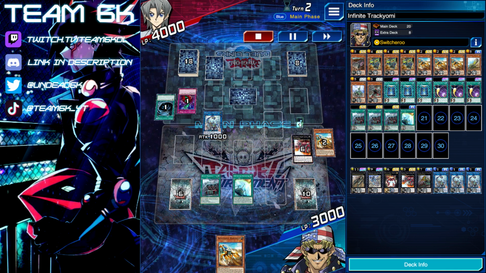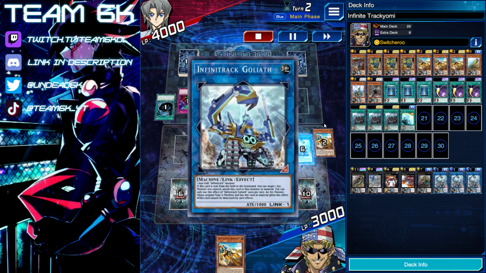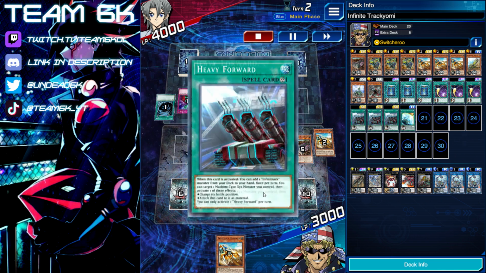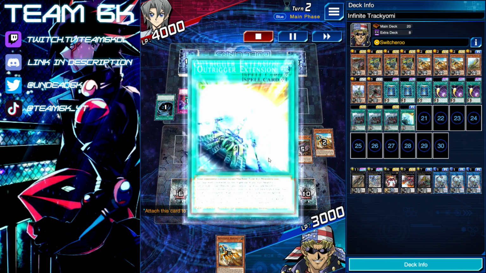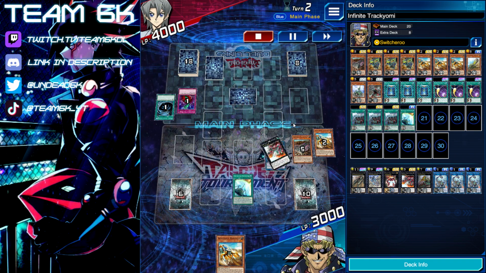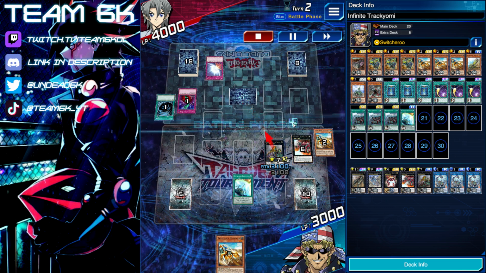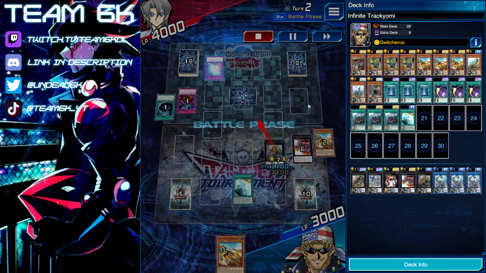Of course, before doing anything else, River Stormer can bring itself back by tributing that Goliath. Goliath can put itself as material. You can rank up and give itself a new material with a Heavy Forward. And we go into the Mountain Smasher, untargetable, indestructible, detach another material as well to make it bigger, and attack in.